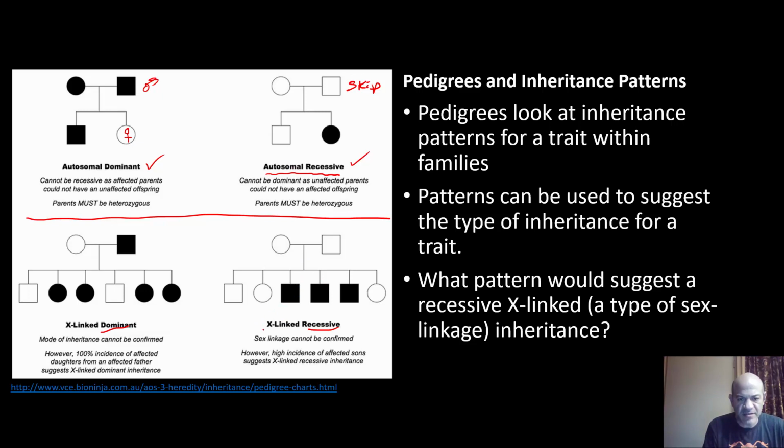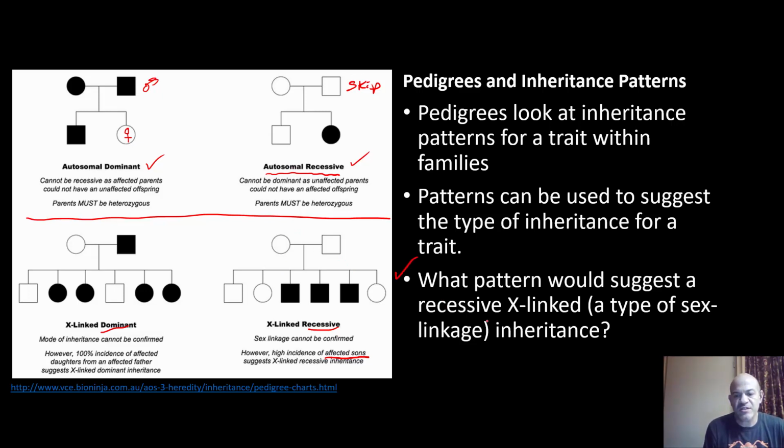If we look at the X-linked recessive, you see neither parent shows the trait, but since the gene is carried on the X chromosome, a male is only going to get one copy. So you're going to have a clue that this might be X-linked recessive, because you can't prove it, when you tend to see only males, or a lot more males, and rarely any females that show the trait. That would be suggestive of an X-linked recessive disorder, where we see only sons are affected. That would be sort of answering this last question here.